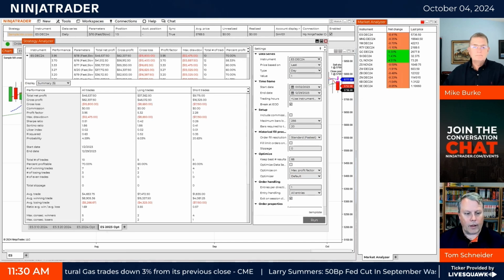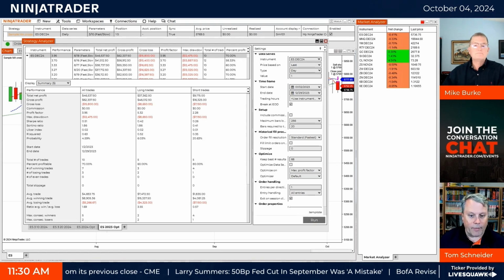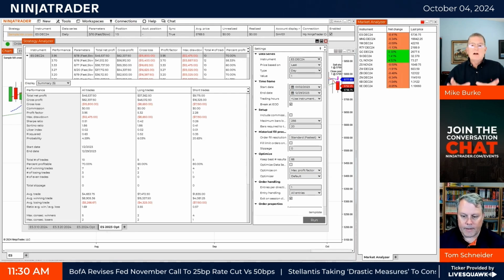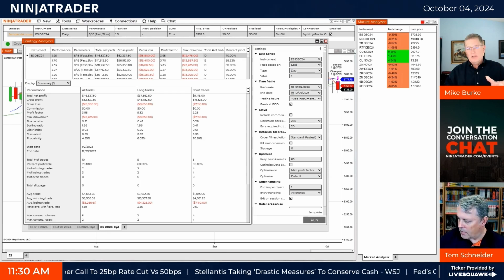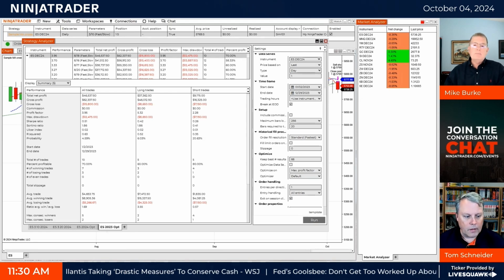And this is where the work comes in with optimization. It's not always about optimizing the settings, but it's really about optimizing over different date ranges, because you want to make sure it's robust. You want to make sure that the settings you picked in one time period are pretty consistent over different time periods. And that makes perfect sense, right? Because the market is not going to behave exactly like it did in the backtest moving forward. So you need multiple timeframes historically to be robust, so that you have the best chance that the strategy with those inputs you pick will work and be profitable moving forward.